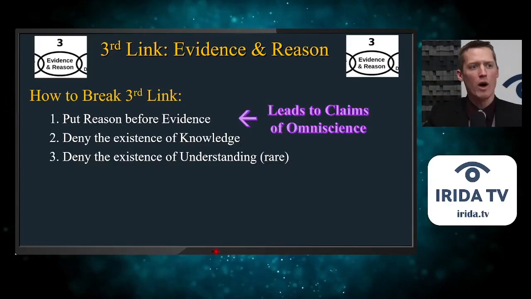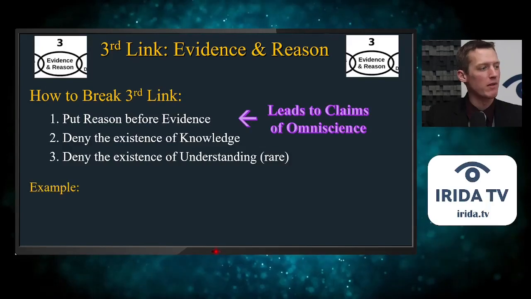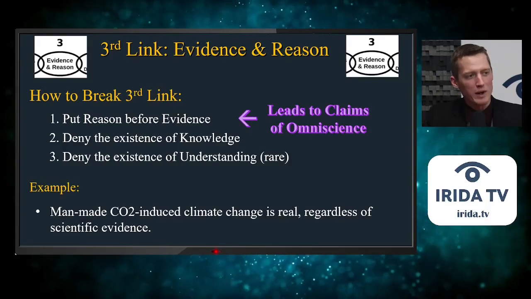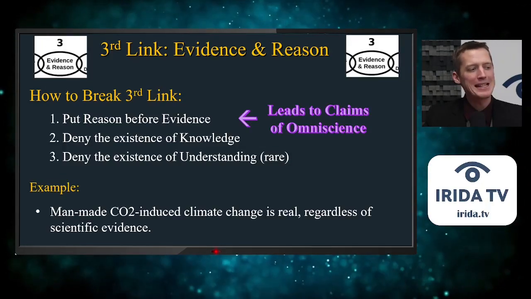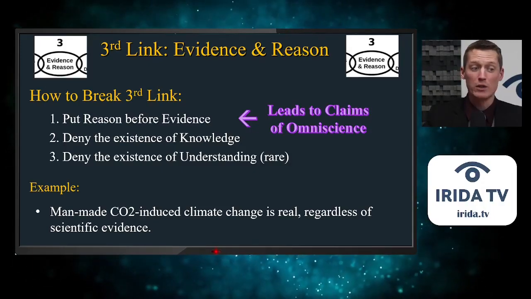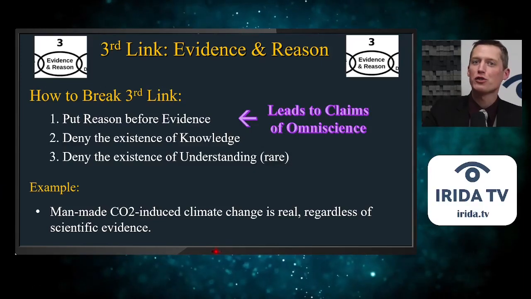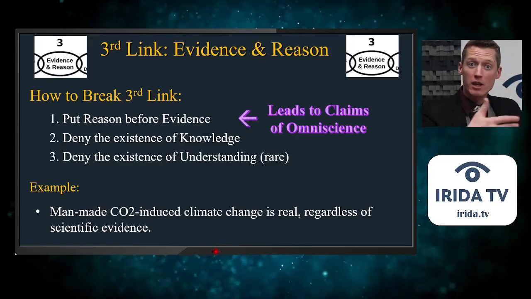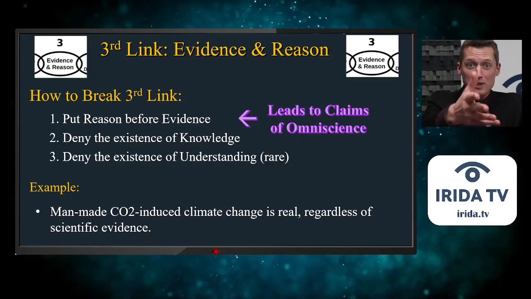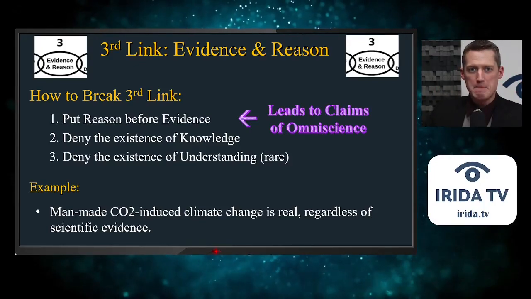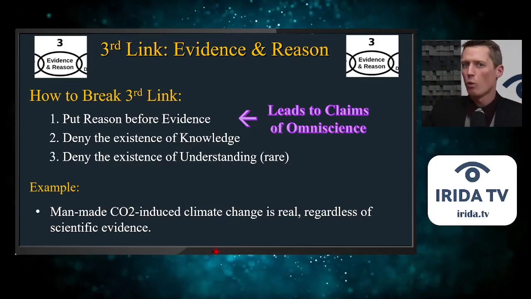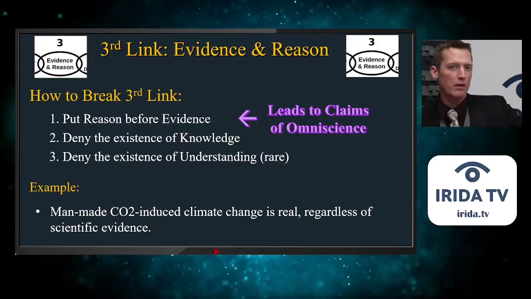As I pointed out, number one will lead to claims of omniscience. And here's one example; we're going to get into more. Man-made CO2-induced climate change is real, regardless of any scientific evidence. Right? Scientists agree. And because the science says that this is what's happening, whatever facts we bring to the table, well, that's not relevant, because we already know that the science says this is happening.